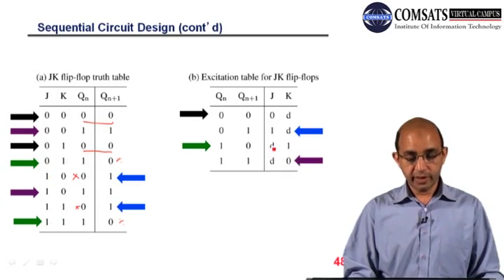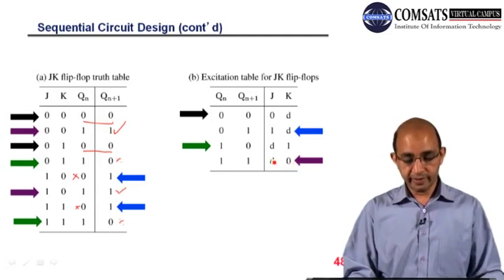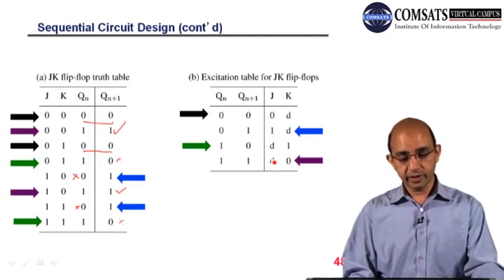So here we have a D at J for 1 1. Where is 1 1? You can have 1 1 here, and we have another 1 1 here. So for 1 1, here and here, you can see K remains the same and J can be 1 or 0. So K remains the same and J can be either 0 or 1. So we have placed a D mentioning don't cares.